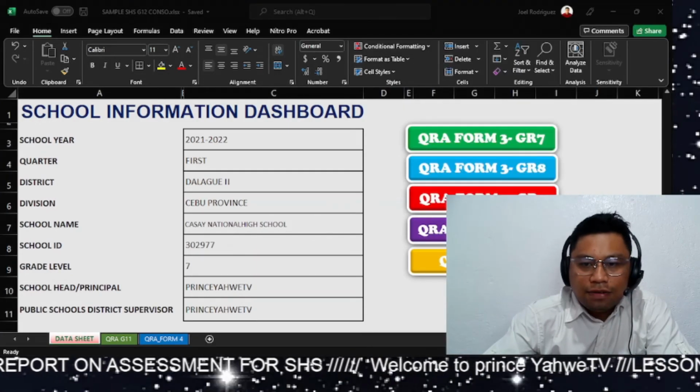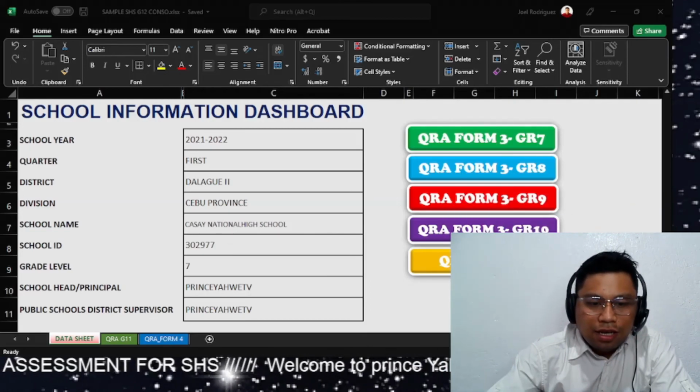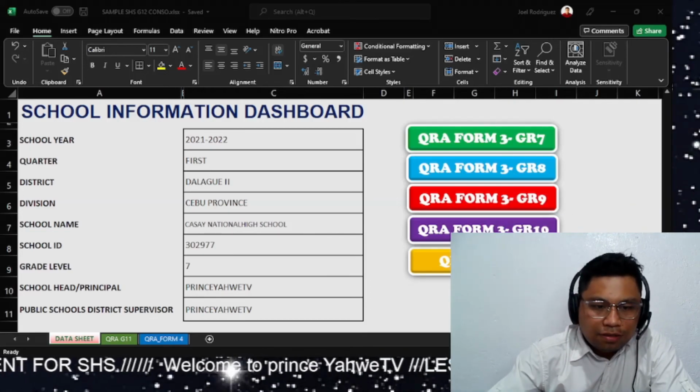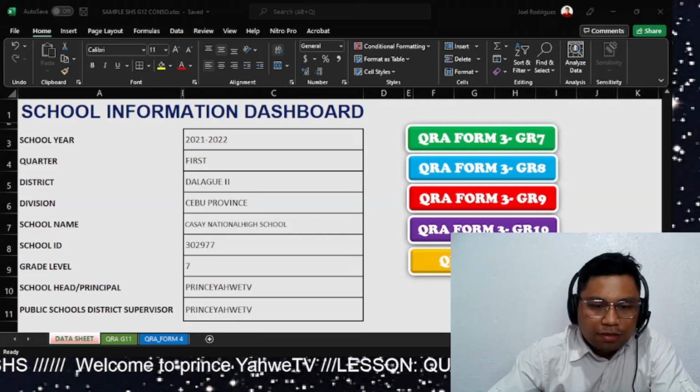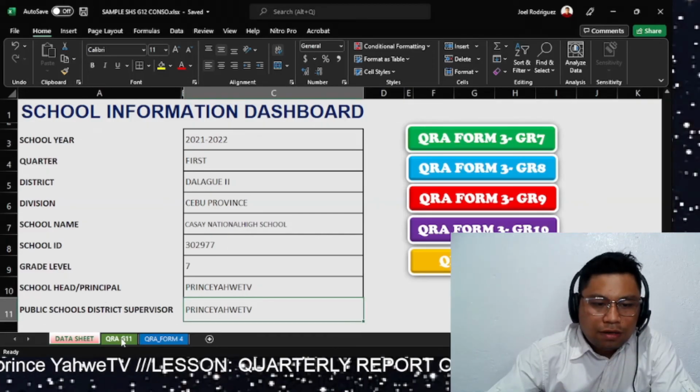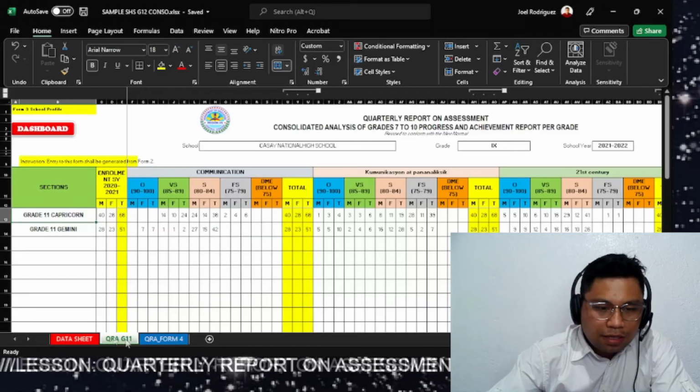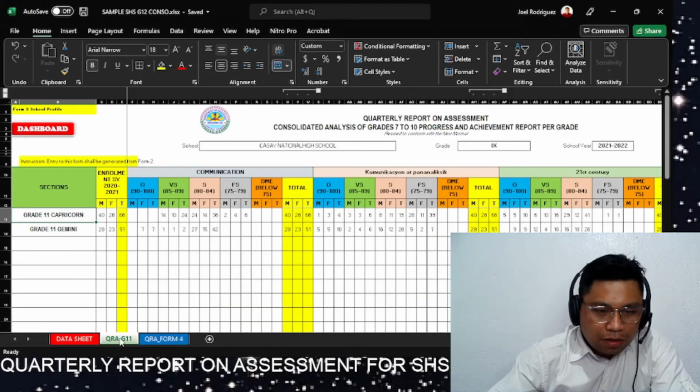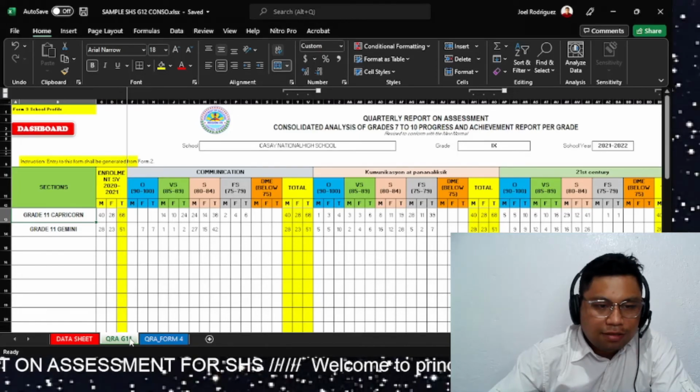So this is now the grade consolidation. In the grade consolidation, there is only the quarterly grade, quarterly report assessment, grade, example grade 11.